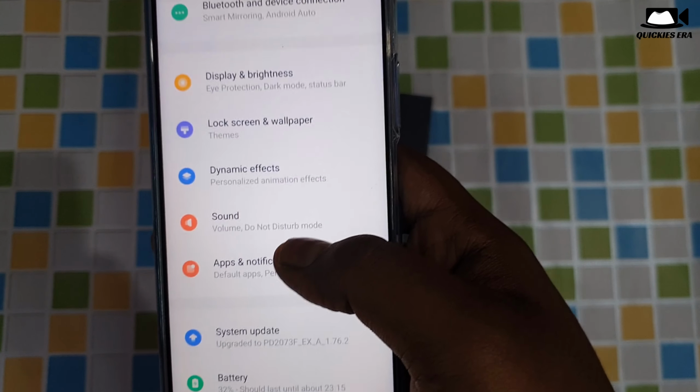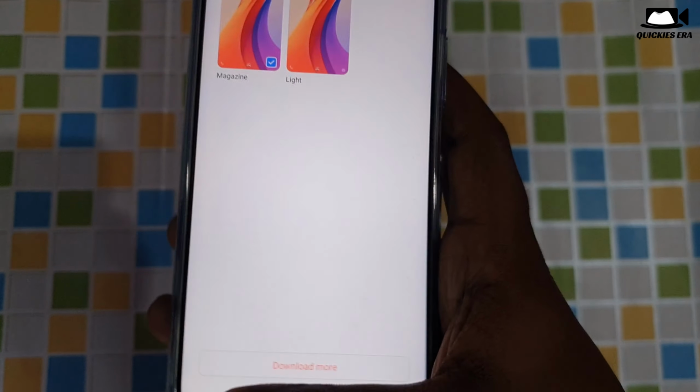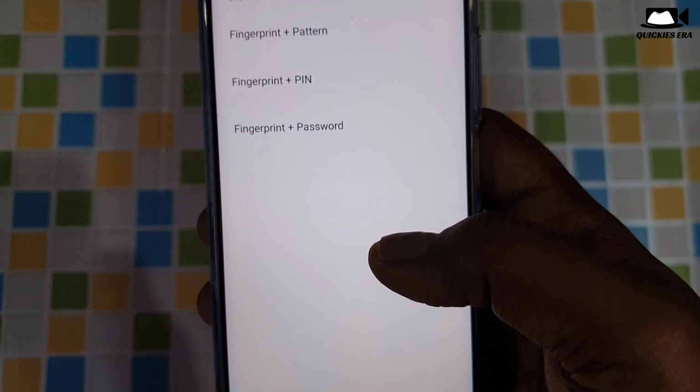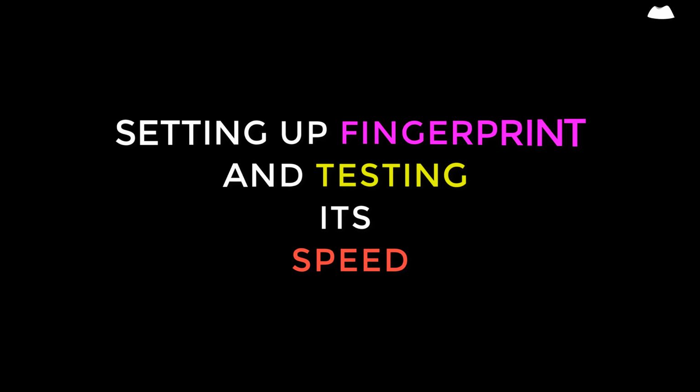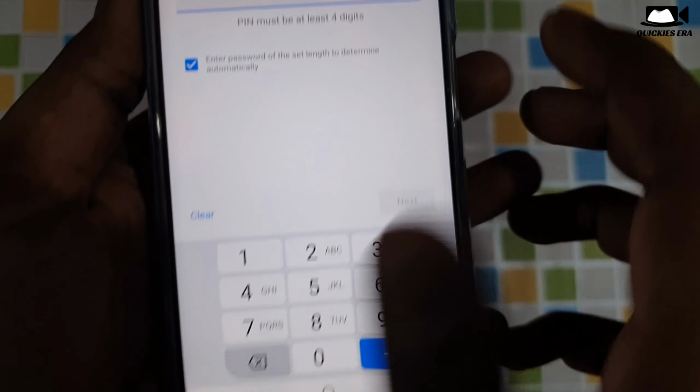One more great thing about this display is it lets us use 60 Hz, 90 Hz and 120 Hz, and also smart switch for the refresh rate of the screen. And now I am going to set up the fingerprint and test its speed.